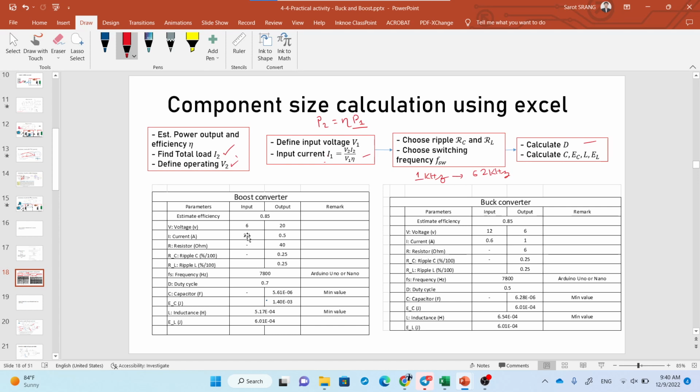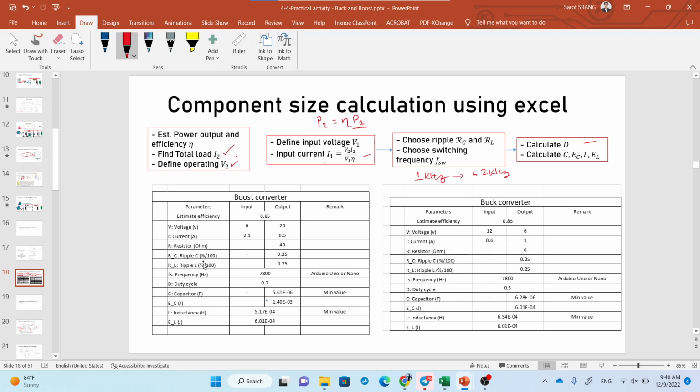Okay, and you know the output voltage and current at the output, then you can compute the load resistance.